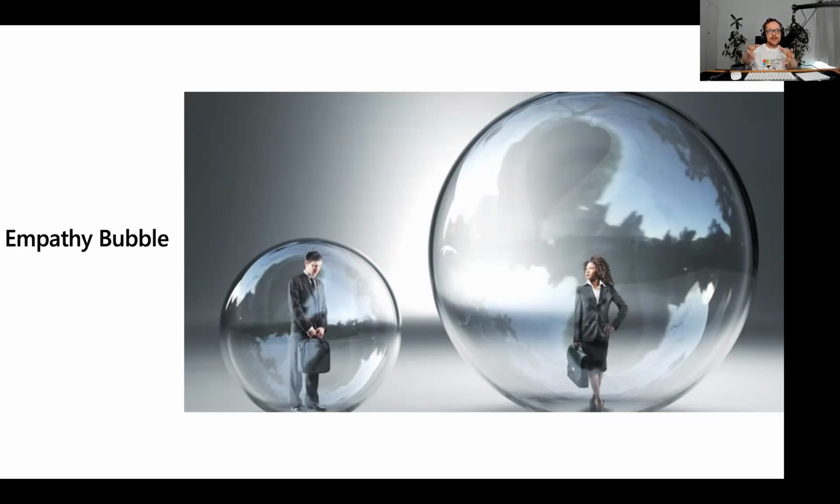Now, I was reading something recently about the expansion of the universe, and it said that when the universe expanded, it actually expanded from every single point. So every one of us actually is, the universe is expanding around us. We have our own universe and our own empathy bubble around us for our own accessibility requirements.